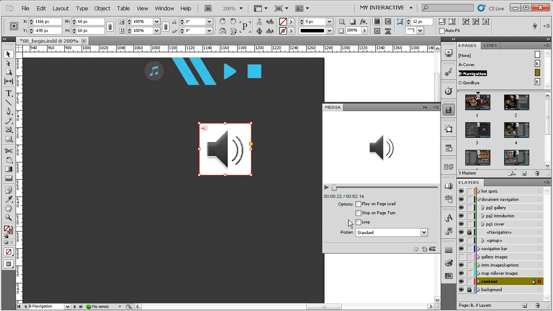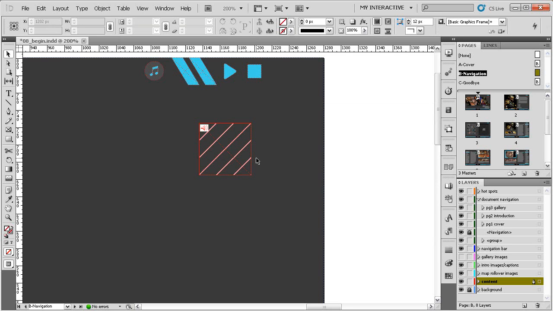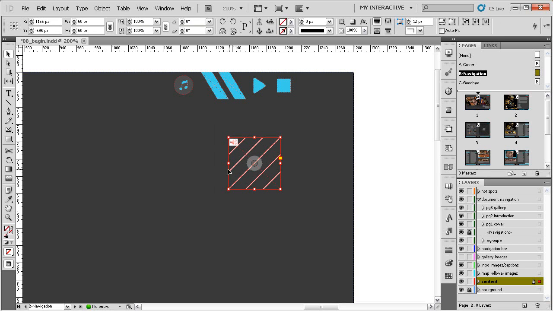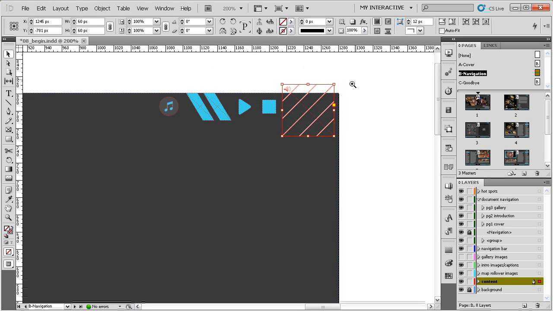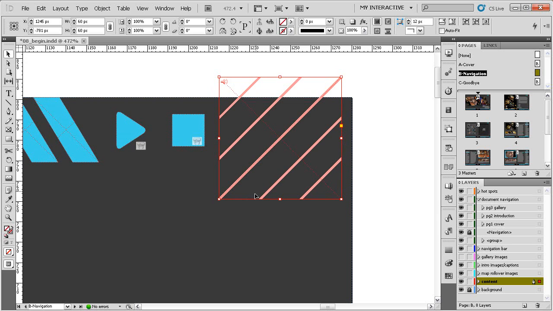Now, I'm actually going to go ahead and switch that back over to none right now, and let me show you what I would probably do if we didn't want this little audio widget to be visible when we hit that play button. I'm going to go ahead and move that up here. Now, unfortunately, like I mentioned before, that is always going to be visible, but we could actually scale this down. You can see right now the dimensions are 60 pixels by 60 pixels.